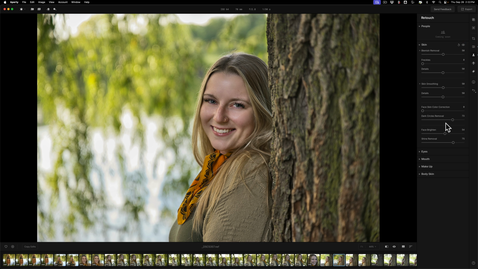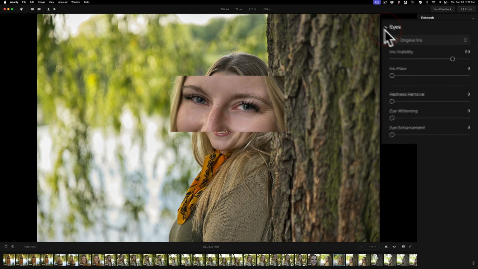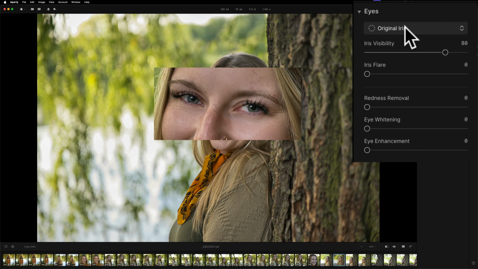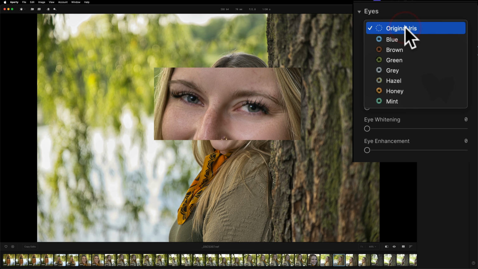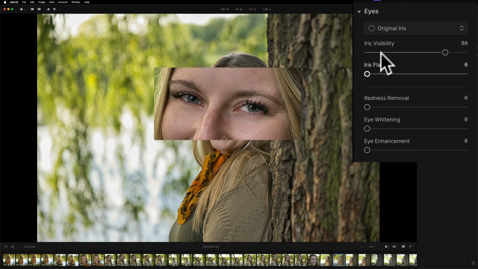Okay, I think the skin looks pretty good. Let's go down to the eyes. I'm going to close down skin. We'll open up eyes. And if you're familiar with Luminar Neo, again, this is pretty much the same controls that are in Neo here. So you could replace the iris if you want. She has pretty eyes, so I don't feel the need to replace the iris. I will add some flare, a little kind of light at the bottom of her iris. And you can see there's a little bit of red here. This slider is a godsend.